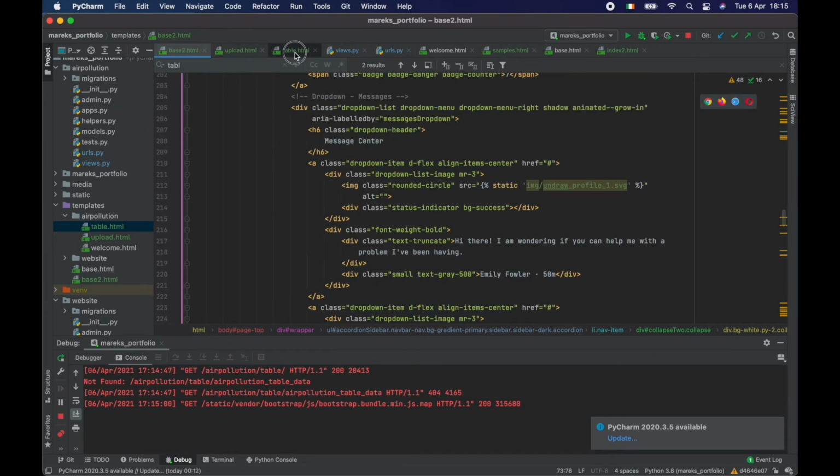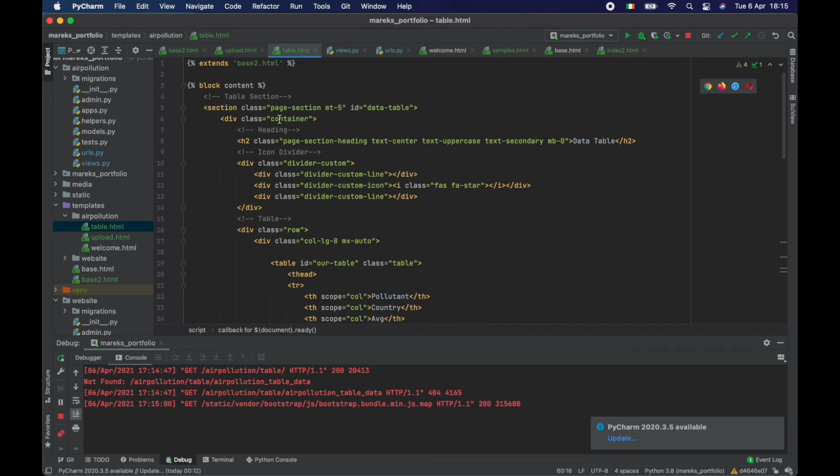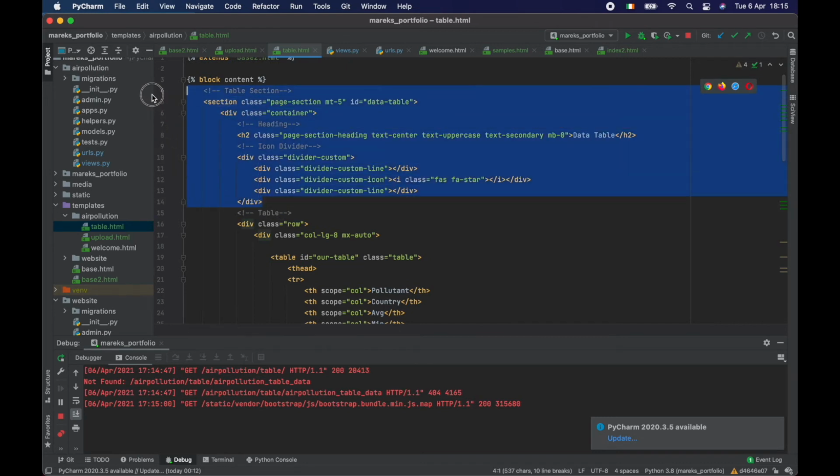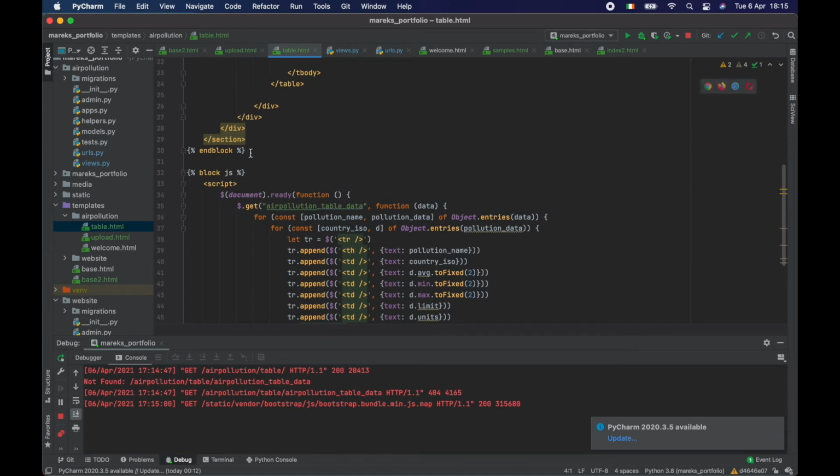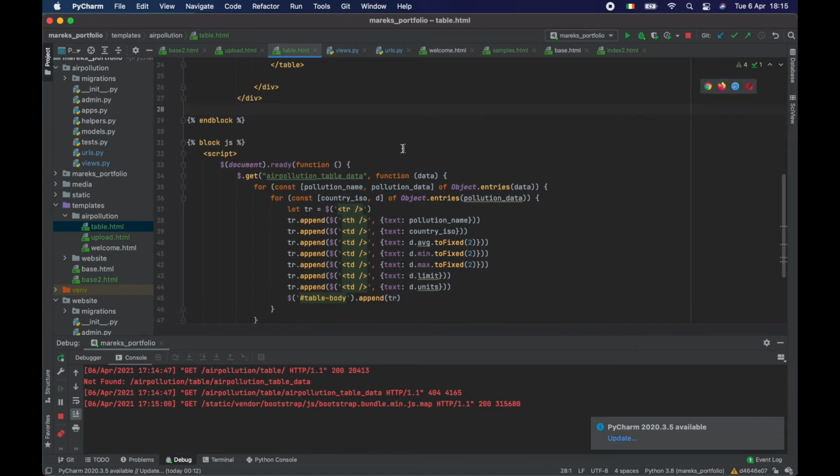One thing that we want to do is go to the table and get rid of the section. So we really don't want to have the divider, only this. So go back here, these two are not necessary. And in here we want to go to air pollution table.